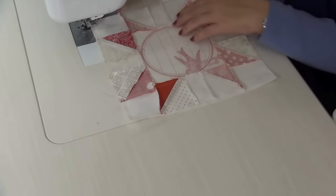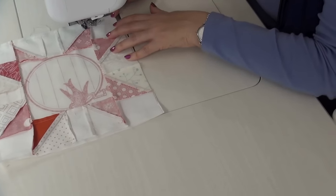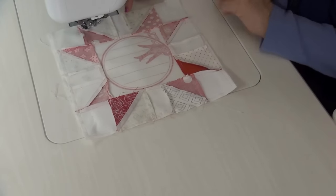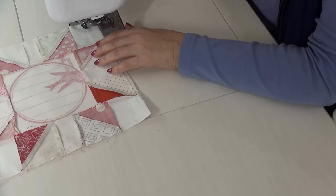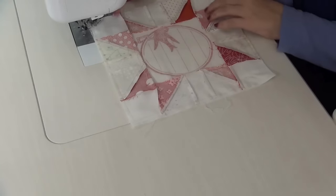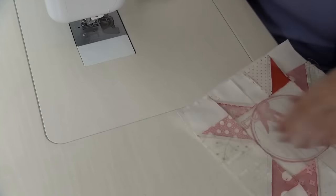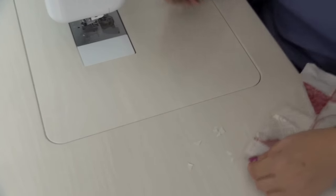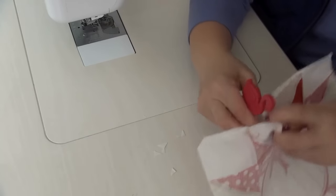Be sure to take all your threads — like this red thread that would shadow through — I don't want that in there. Just pick any threads off that you find. I'm very excited to get the label done so Critter Quilt Number Two can go to charity, go hang in a facility for others to enjoy. I'll clip all four corners because when you turn things with corners clipped it turns much nicer. I'll use the pink flamingo tool for turning.